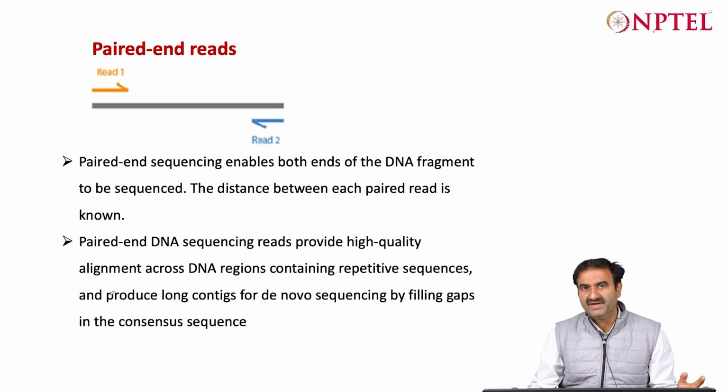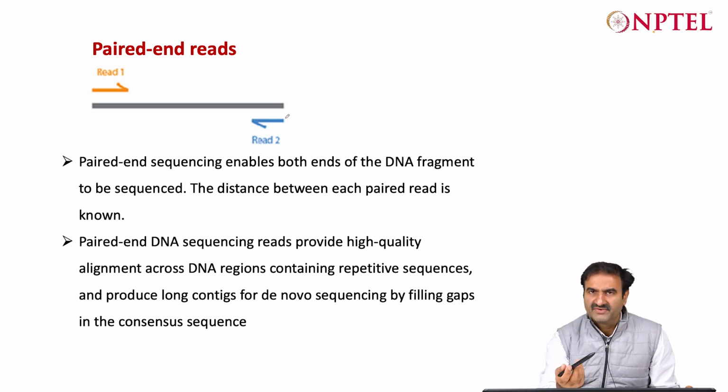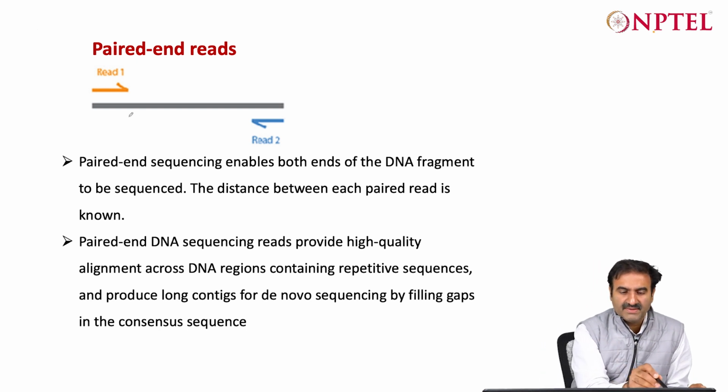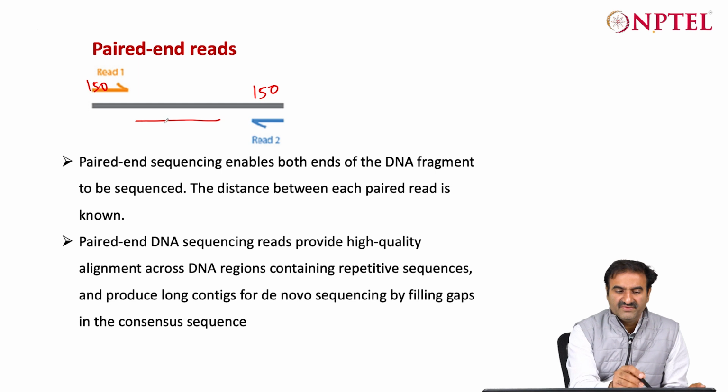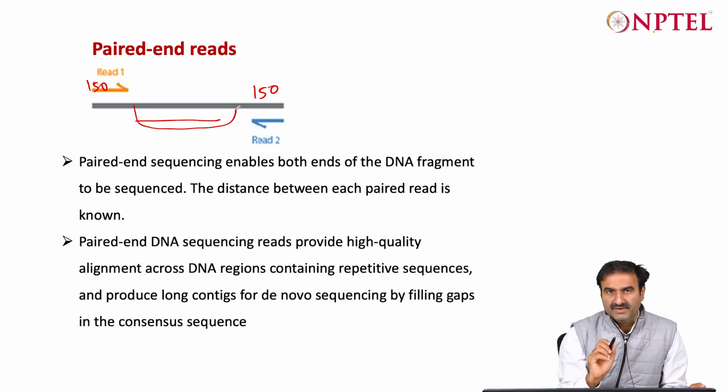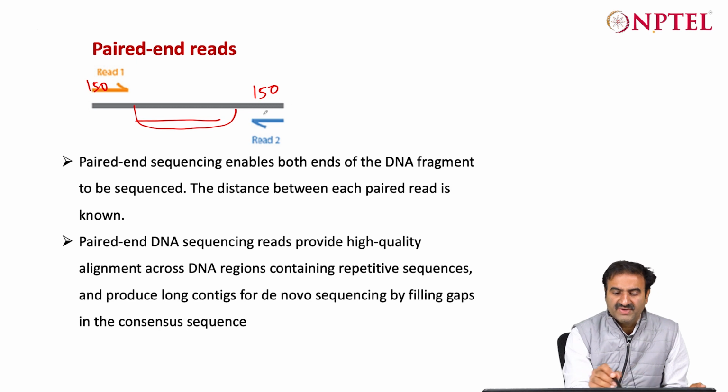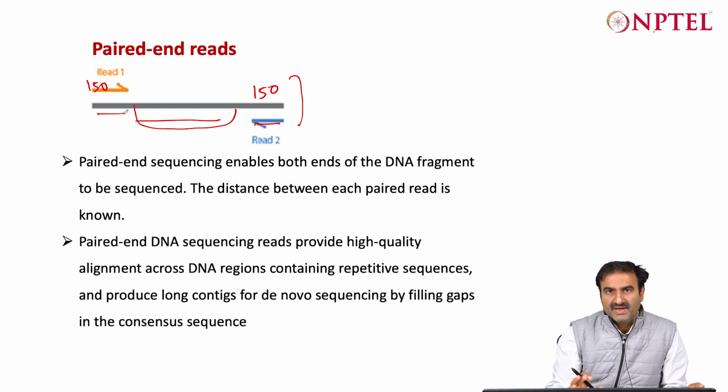Okay, then paired end reads and the insert size between the paired end reads is also important. Generally 350 to 550 base pair is the default insert size, but you can also go for 1000 or 2000, a longer insert size, because of the gap between the 2 reads. Basically, we can generate only 150 base pair. So one DNA fragment I can read from both sides, forward and reverse, 150 base pair. This is the area which I will not be able to read, because the technology only allows 150 from this side and 150 from this side, forward and reverse, right? But at least you will know that these are paired end reads which are coming from a single fragment.